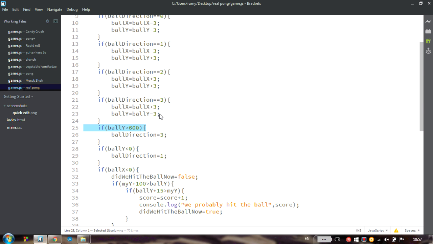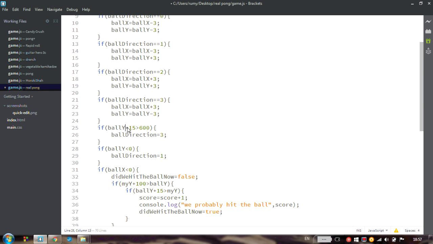Well, if we don't want any part of the ball to exit the playing field, then we shouldn't check whether the top part of the ball is outside of the playing field. We need to check the first part of the ball that hits the bottom. So, is the bottom of the ball hitting the bottom of the playing field? We can understand this if we write the mathematical expression for finding the bottom of something.